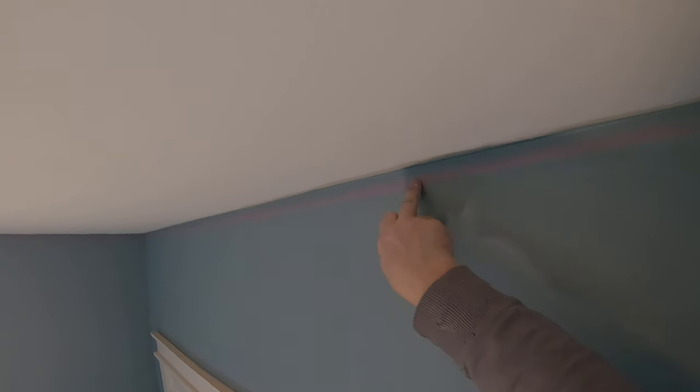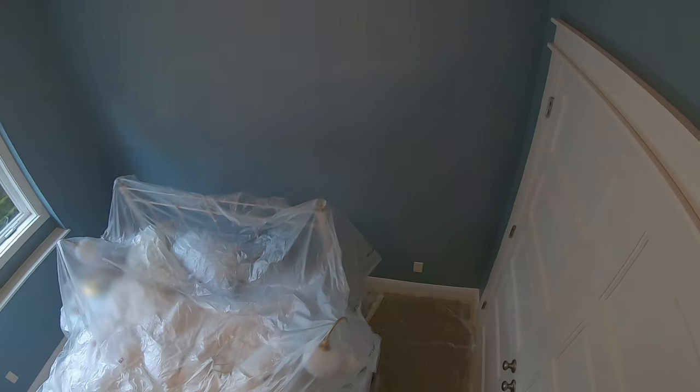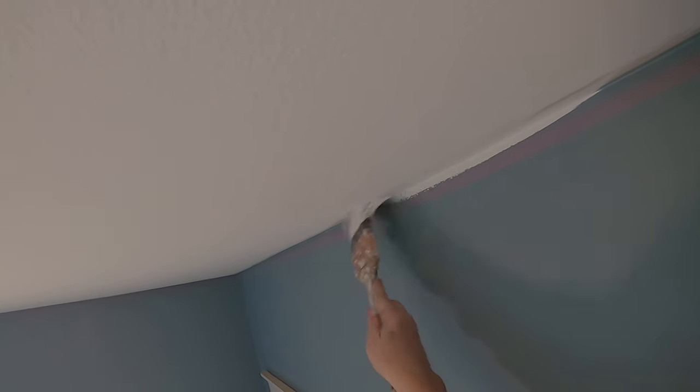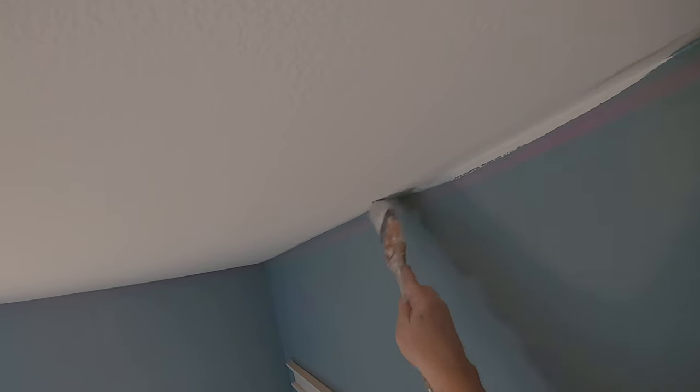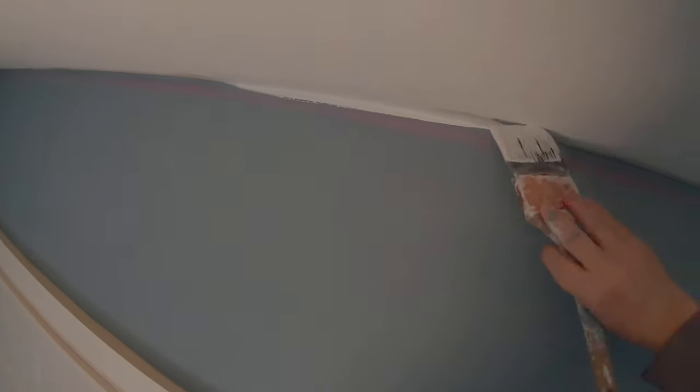Okay, so remember we put the safe release tape on. Sorry about the shadows. The blue tape to seal it. We're going to paint it this color. And when you paint it, you want to make sure that you come onto your tape about halfway, okay? So I'm just going to go all the way around the room like this.